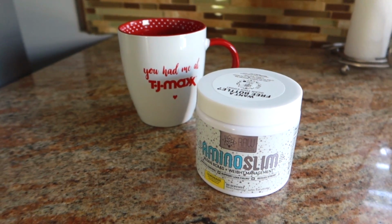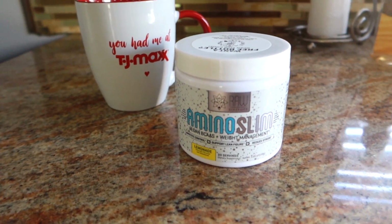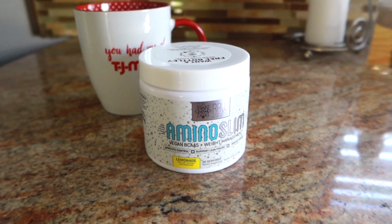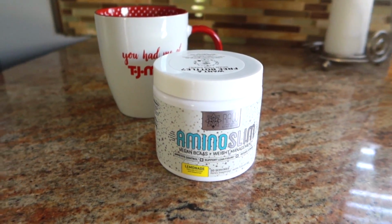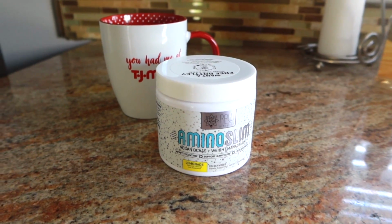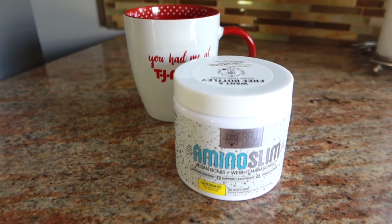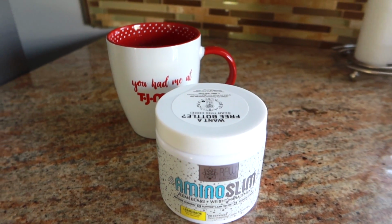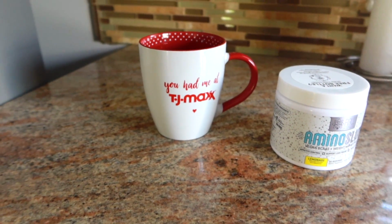And also, I'm always drinking water, and this morning I added some of these BCAAs, the lemonade flavor, to my water. You can get these on Amazon. They're great. I would definitely look into BCAAs if you don't love drinking plain water. I like to switch it up sometimes, so I like to add this, especially before working out, after working out. It's great. So I just added some of that, and how cute is my TJ Maxx cup?